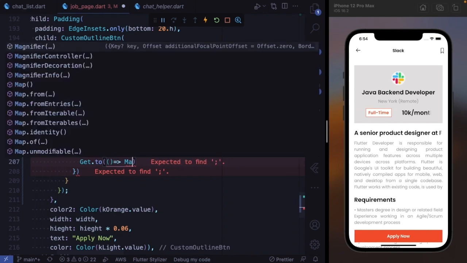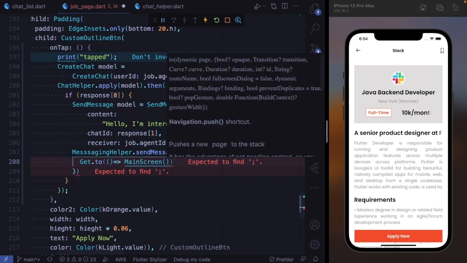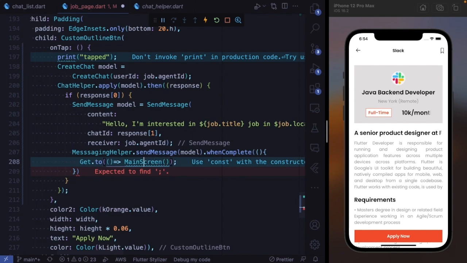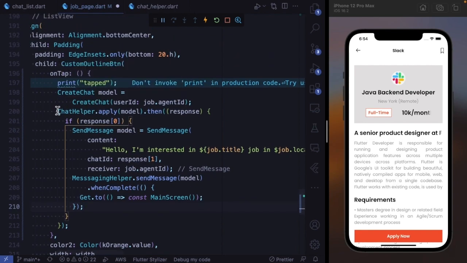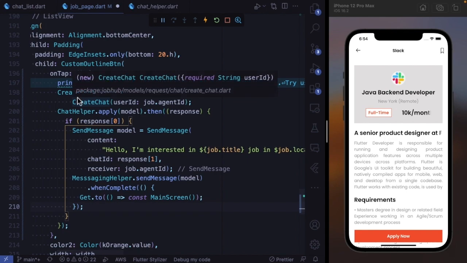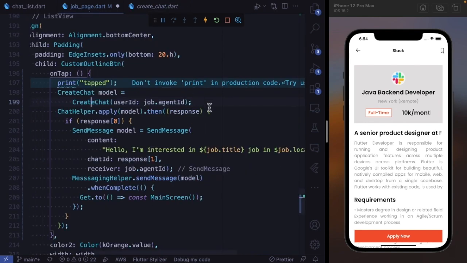Let's go back to our main screen. Let's add const here. Let's close it. So we need to see whether this create chat is working. It's not there.